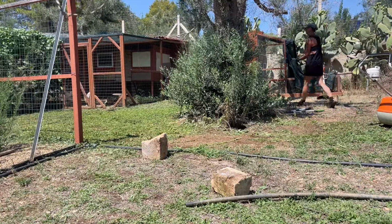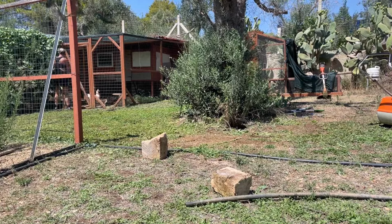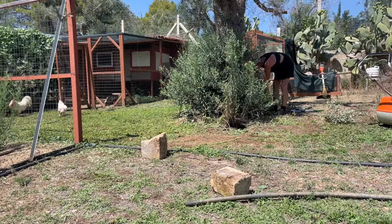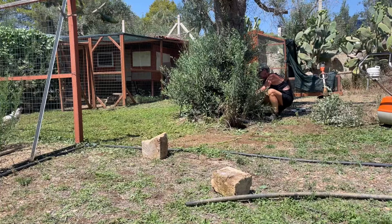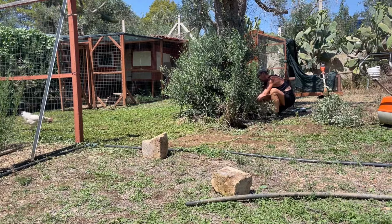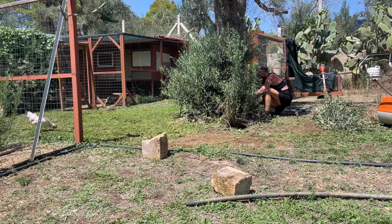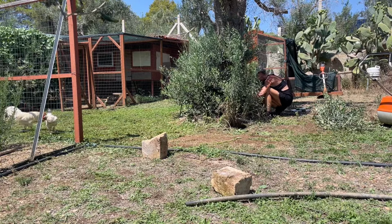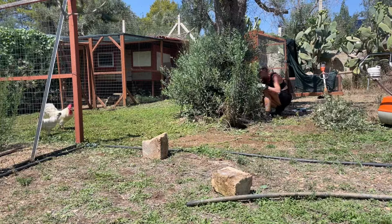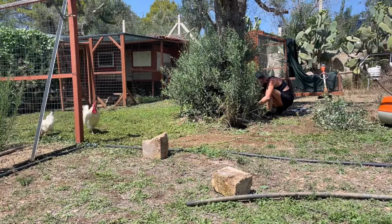You guys want to come out now? It's a good idea, because I really don't want to work in there. I don't trust you, Charlie. Come on then. So, the weather's been quite hot. I think I mentioned that before. But luckily today, we have a bit of a wind. Hence, I'm able to work out here at midday. I'm expecting you guys to watch my back. I don't trust Charlie. He's the meanest, baddest cock in town.